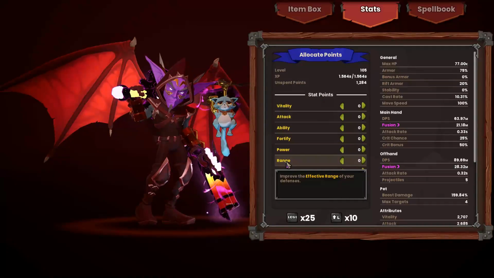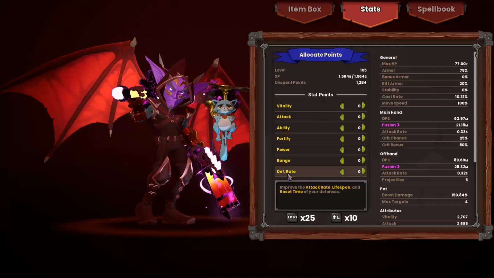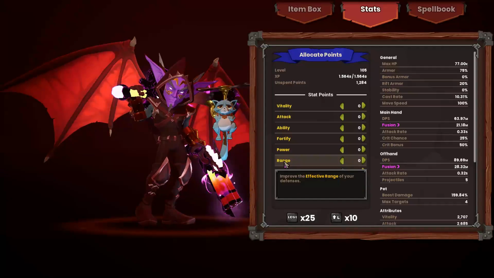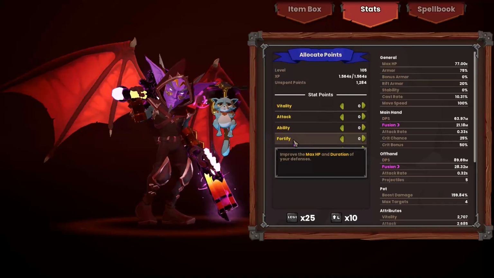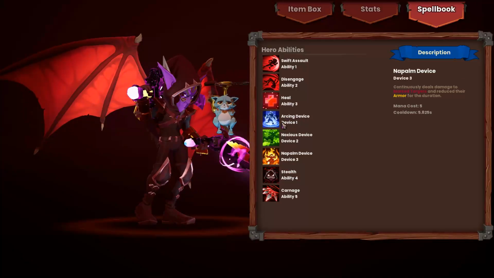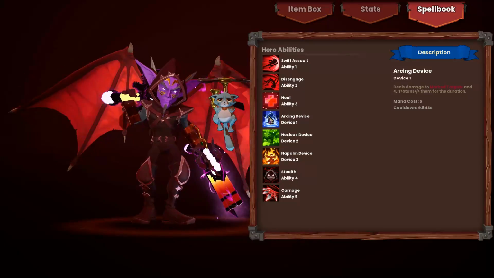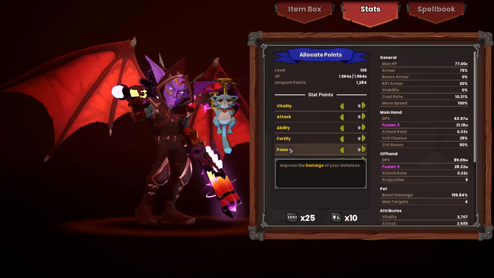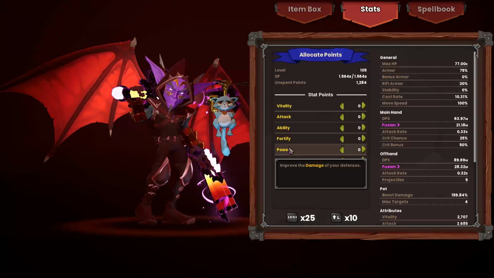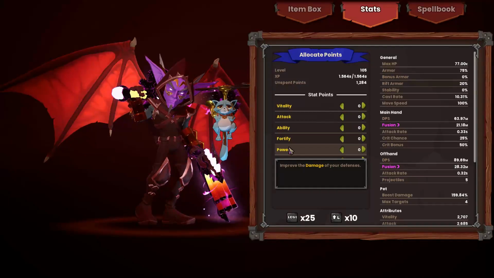However, the range stat is not going to affect anything on the Rogue. So, Fort, Power, and Rate is all you need. You never have to worry about range on your Rogue. Starting right here at the top, Fortify is going to affect the duration of that device. So, you pop your Arcing device, there's a stun out there on the enemy. The duration of that stun is going to be decided by your Fortify stat. Power is going to be a direct damage multiplier. It's going to just straight up make the devices hit harder. So Power is still always going to be king as far as the devices go on the Rogue.